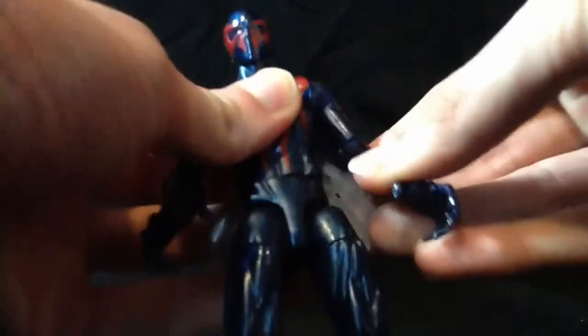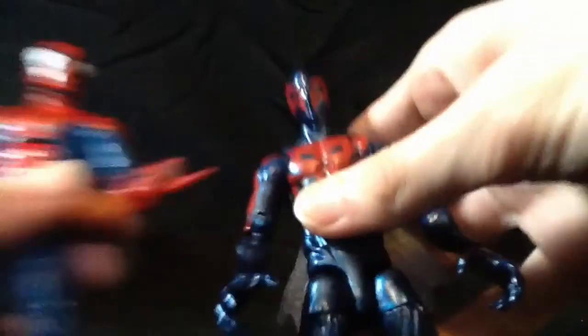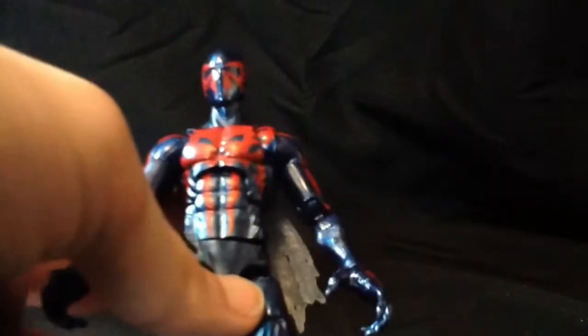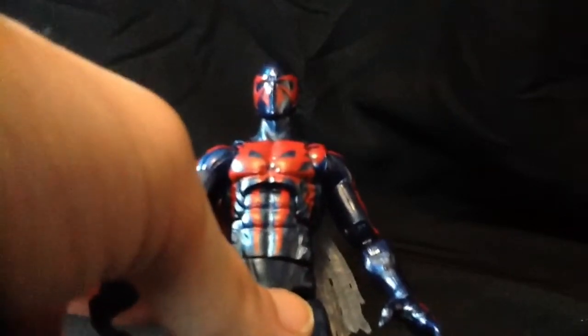he does have quite the amount of articulation. He's actually the same figure base wise as the regular Spider-Man released in this wave, which is supposed to be the superior Spider-Man buck, just elongated in the torso. Pulling out the regular Spider-Man, you can see that they are the same base body. That's pretty good that they did that. Maybe they'll use the same for a Spider-Man Noir or something. Maybe they can also use the coat from Nick Fury, but I hope they do a new one. That one doesn't do much for me.